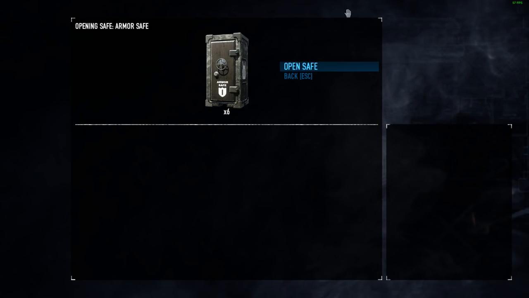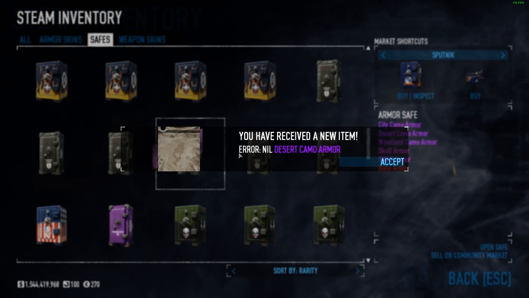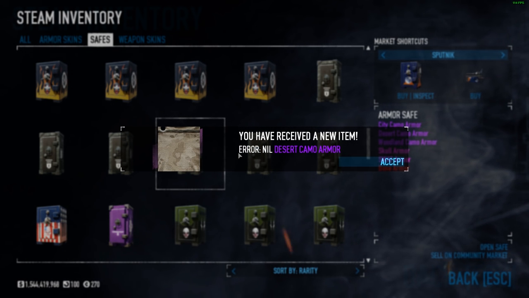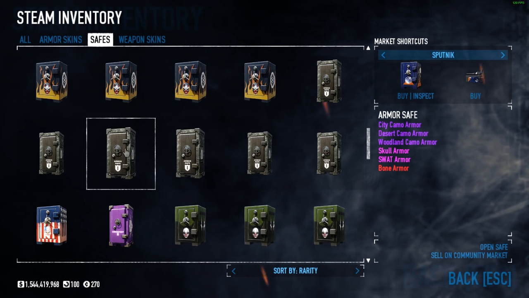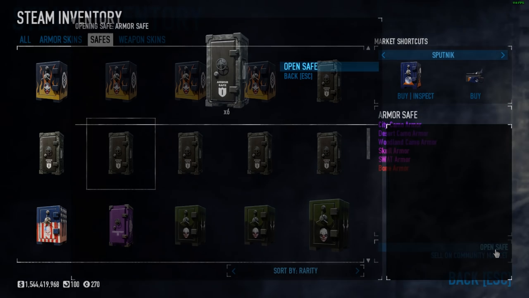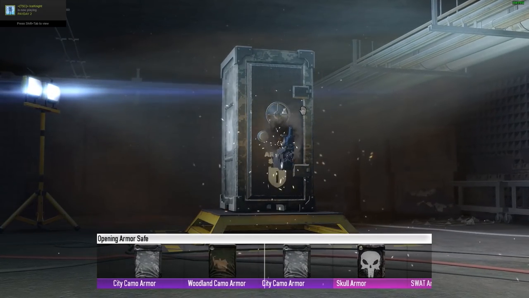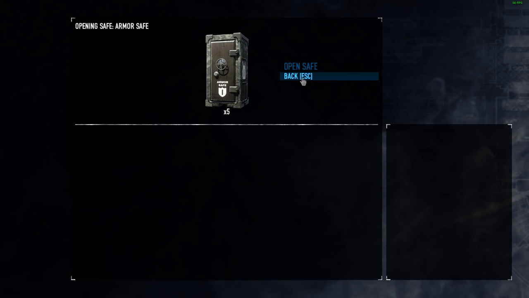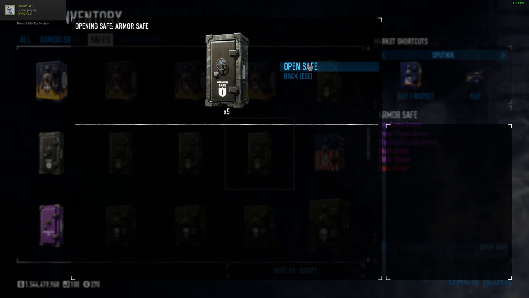Okay, if I do this, then I don't crash. Okay, that's an error. There is something missing in the game files, but if I press escape, I can interrupt the animation so it doesn't crash. So let's do it this way this time. We can see what skin we're going to get. City Camo Armor. There we go. Because I don't want to crash and open the game all over again.